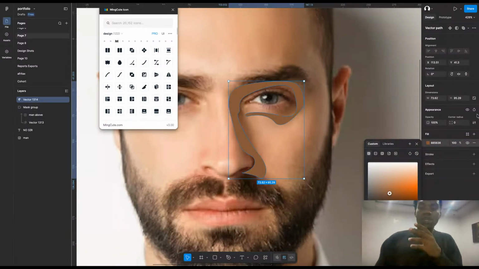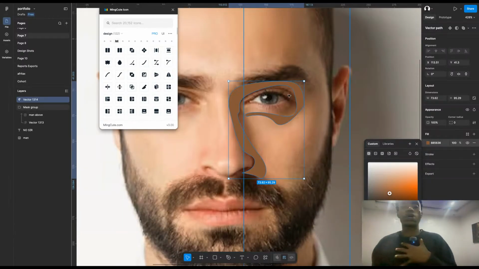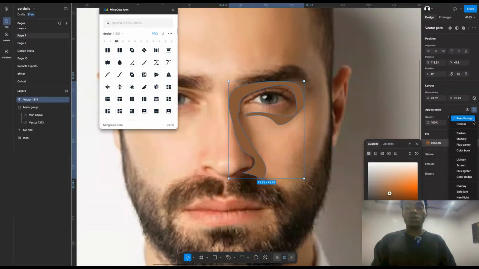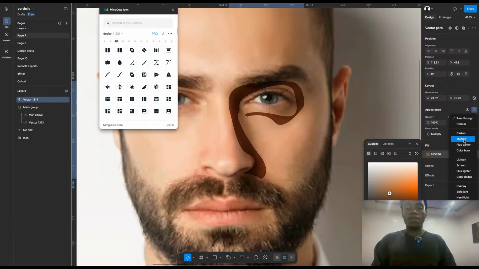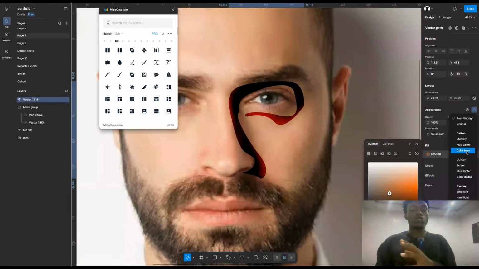We'll go to the blend mode and say any color that is darker than our color, let it pass or make our color show. Watch, if we go to the blend mode and choose multiply like before, you can see it's letting all the places that have darker colors show.